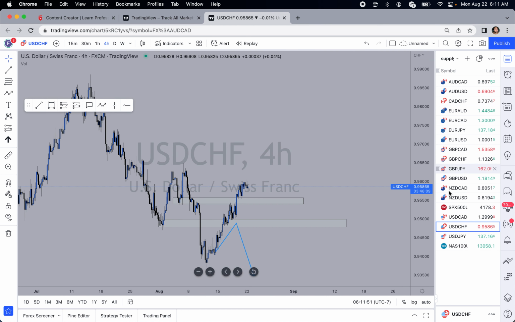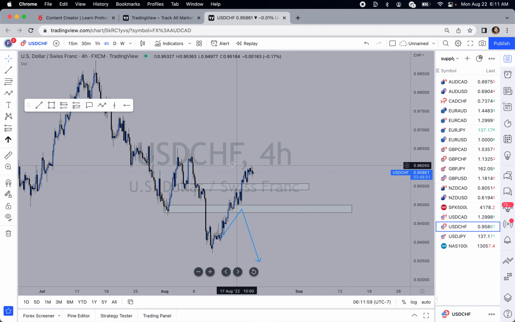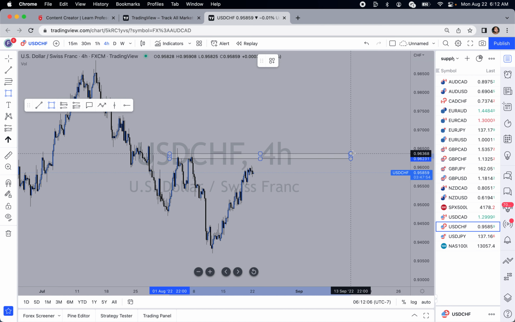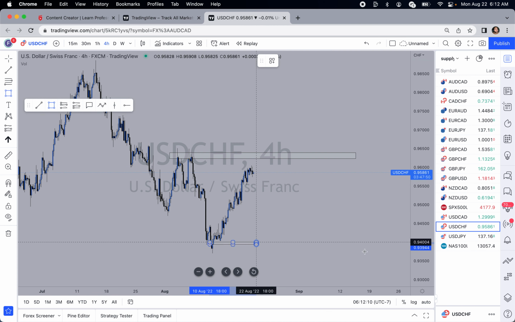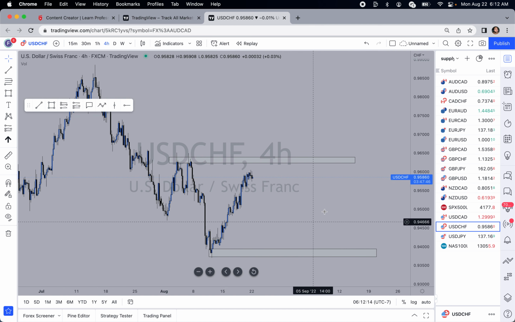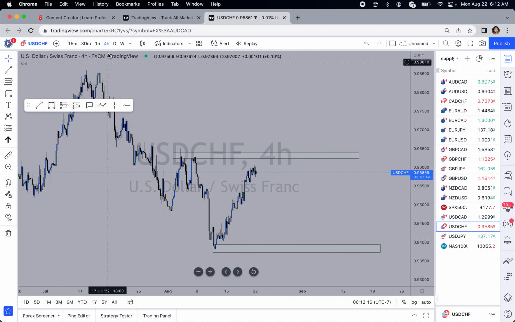I know I have a lot of pairs, but that's because my trades take from 8 hours to 3 days to develop or to actually go through and do its thing. So that's just the way I trade, man. You can definitely go to these pairs, go to a smaller time frame, and do the exact same strategy, and it's going to work. But I like this time frame because I like to set and forget because I have other priorities, right? So this takes me 15 minutes in the morning, and then I'm on with my day. That's the kind of trading that I want to do.